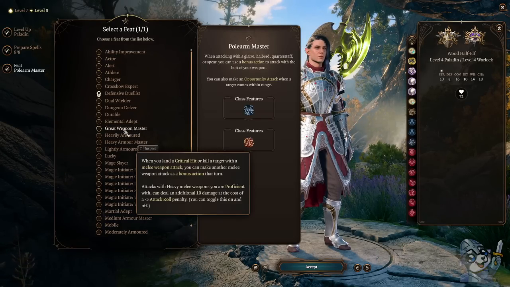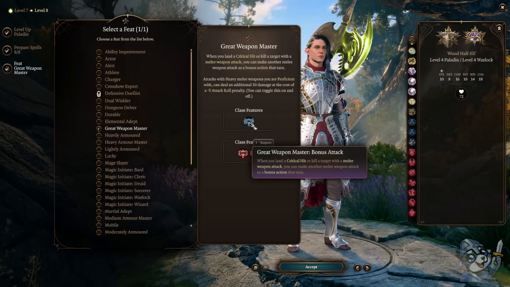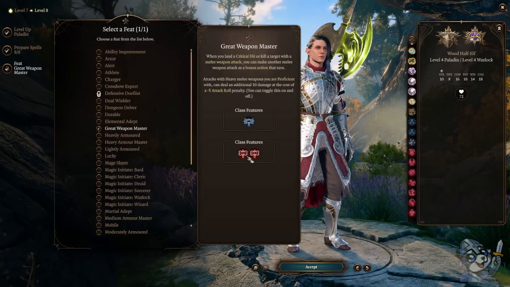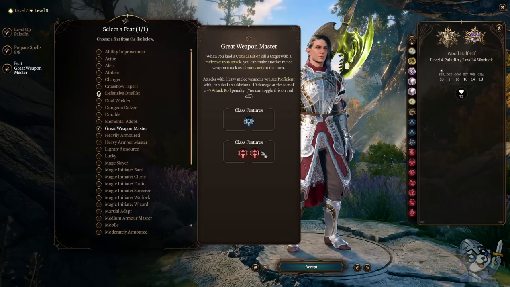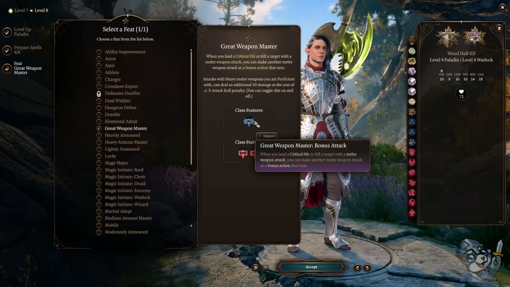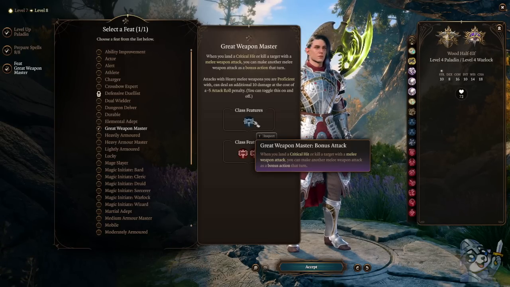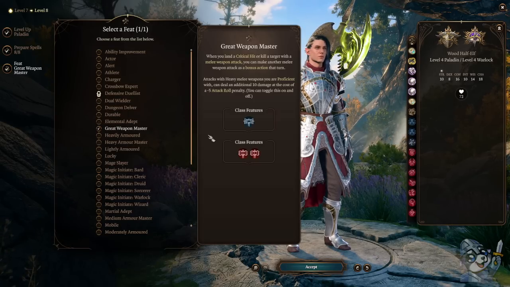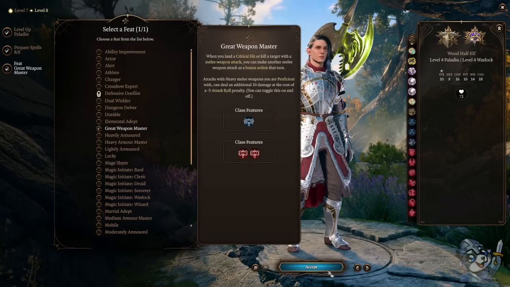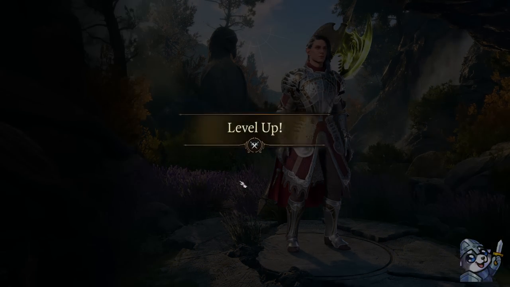And as such, I desire Great Weapon Master for sure. This is mandatory, this feat, no matter what you do. If you are a two-hander melee carrying baddie, Great Weapon Master is mandatory. It's so much damage, and the occasional crit or kill will give you also another hit for free as a bonus action. Be conscientious of that. So we take that.